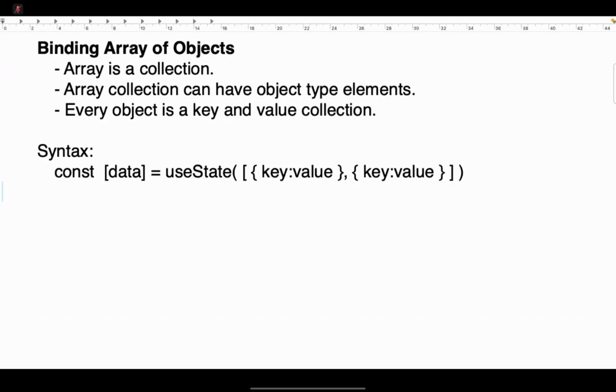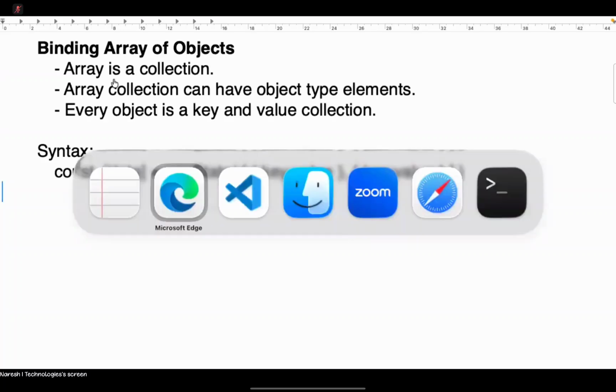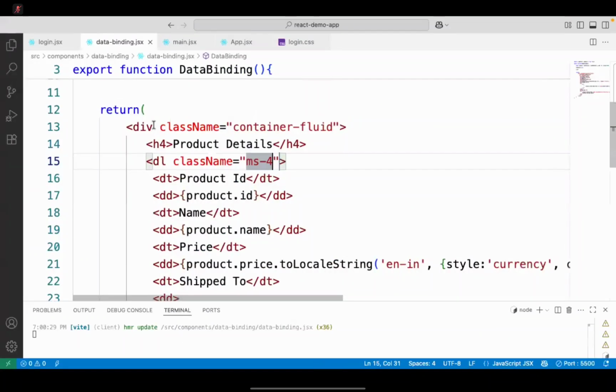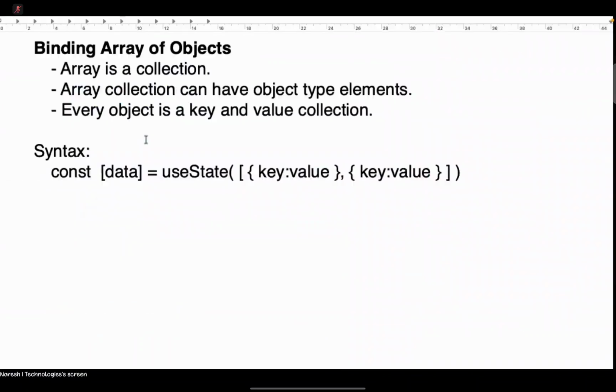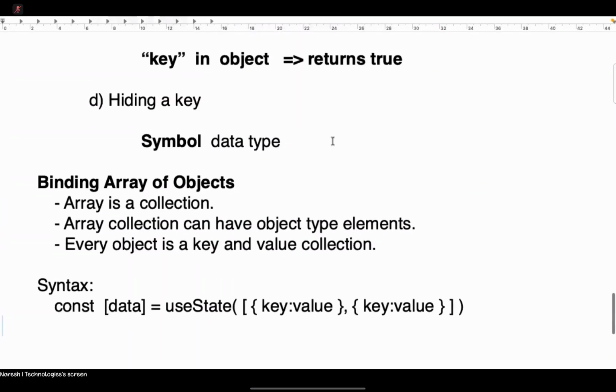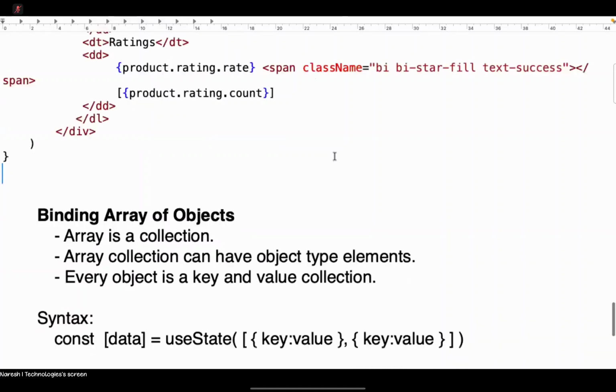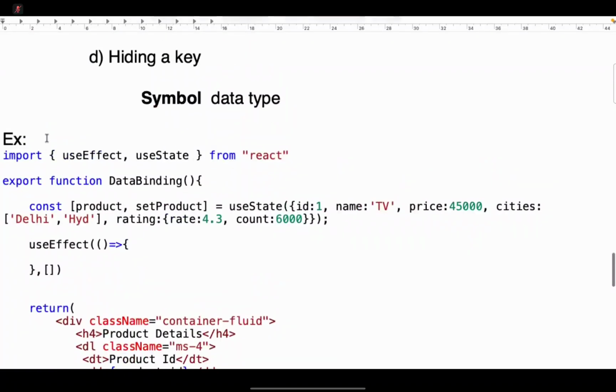Remember, presentation depends on requirement. I will show simple and complex presentations here. This is the previous example, related to an object. This is the same component, data binding.